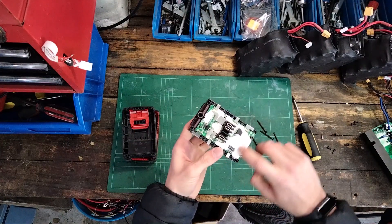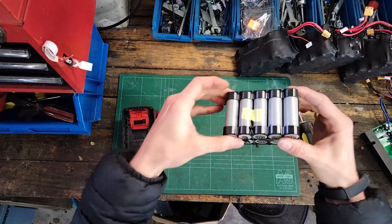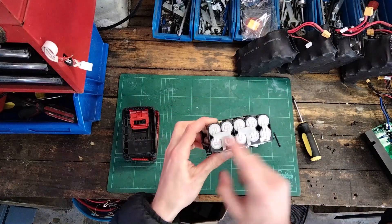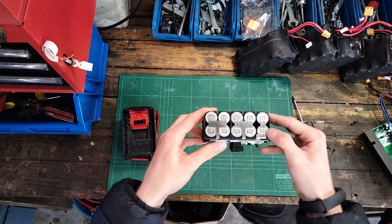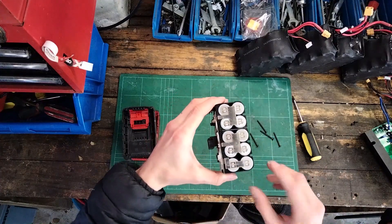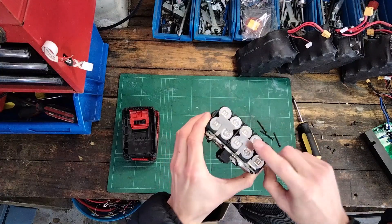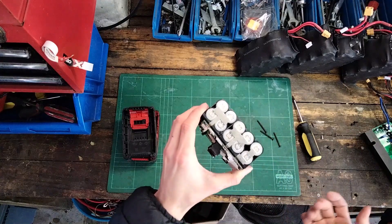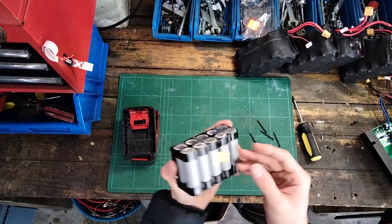Inside we've got some silicon paste over the majority of the electronics. We've got 10 battery cells in total and they are nickel welded — done by machine because the welds are all pretty much identical, so you can tell this was done in a factory with a proper welding machine. The nickel strip seems pretty substantial; I'm not sure if that's copper or nickel-plated copper, but for the 20–30 amps this battery could produce before it overheats, that's fine.